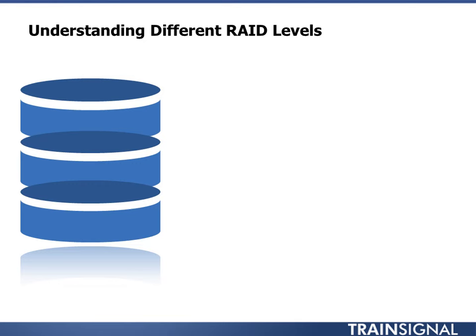We won't hit all the RAID levels. I'm going to talk about 0, 1, 5, 6, 1 and 0, and 0 plus 1. Those are the main ones that you see used today. The other ones like 3 and 4 and stuff like that aren't nearly as common, so I don't think they're really worth discussing, but we'll go over the majors.